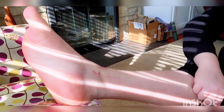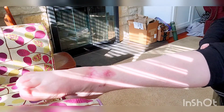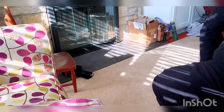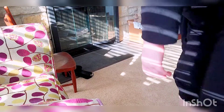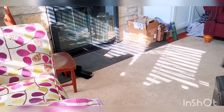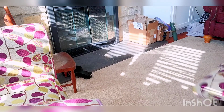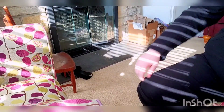I do have scar tissue right here, and on the top of my foot, you can see that. So that's all from when, this is not conducive. Okay, hang on a minute. Where did my cushion go? Good question. I'll be back, hang on. The stool I'm sitting on isn't exactly a seating stool.